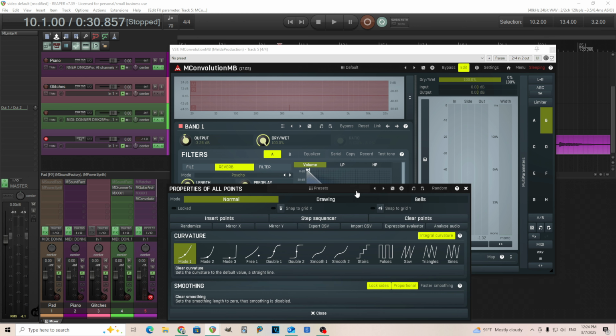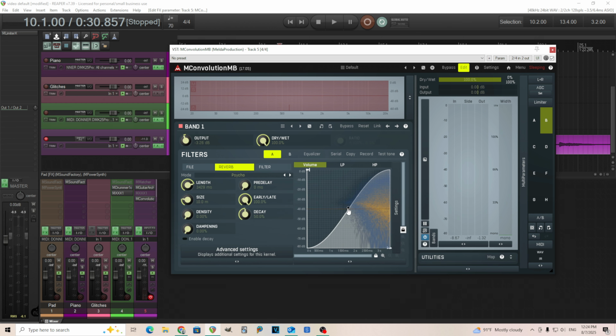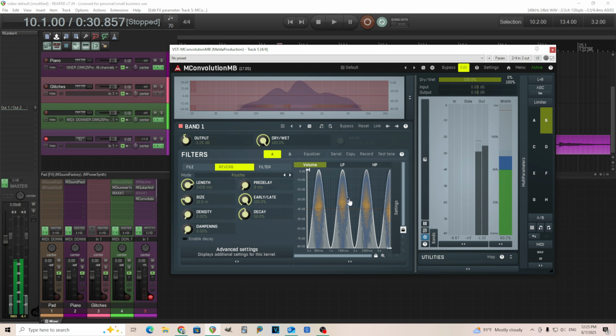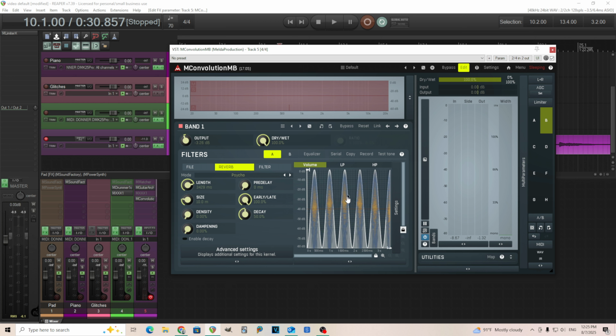But like all Melda plugins, there's more you can do with that. And so if we set it to sines here, it creates a sine wave, but that's not so interesting. But look what happens if you drag it up or down. As I drag it up, it creates more and more waves. So let's say I have 4 waves here. It sounds like this. It's like a delay. And so in that case, since it's 4, it would be quarter notes. But if I made it 8, is that 8? 6. Can't see. There we go. 8. Now it's 8th notes.